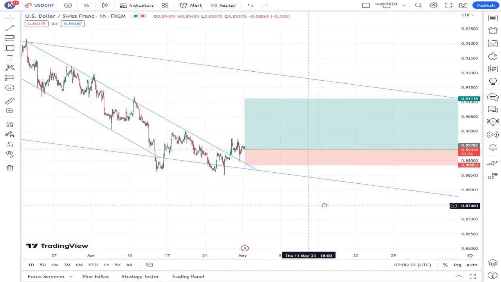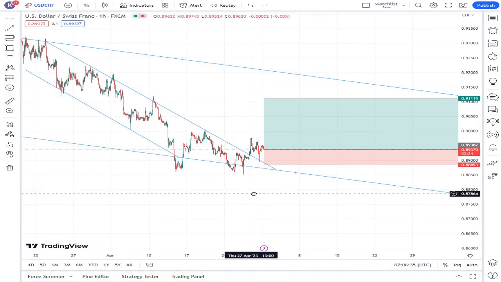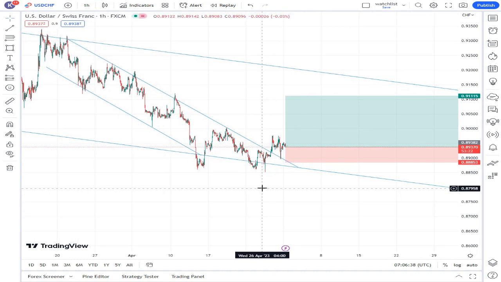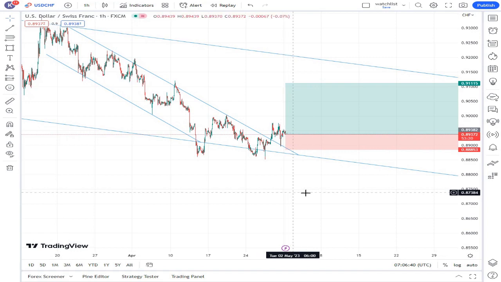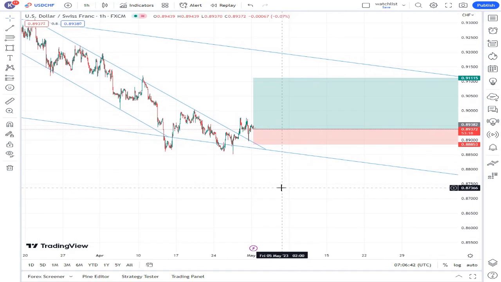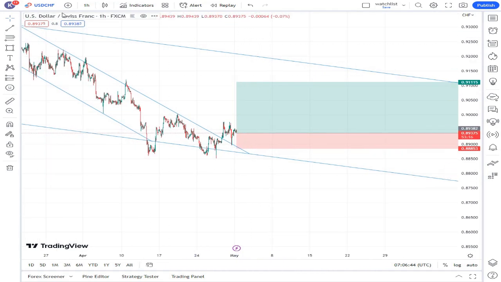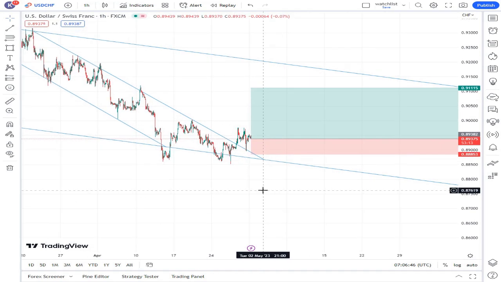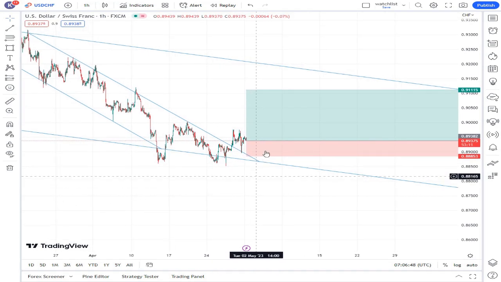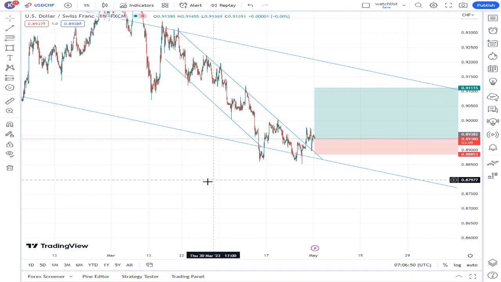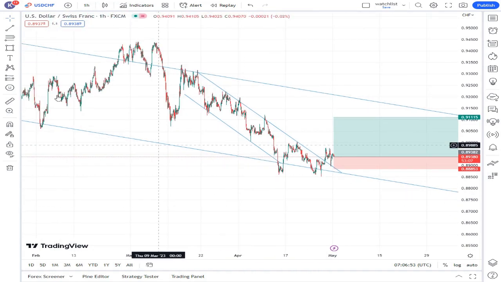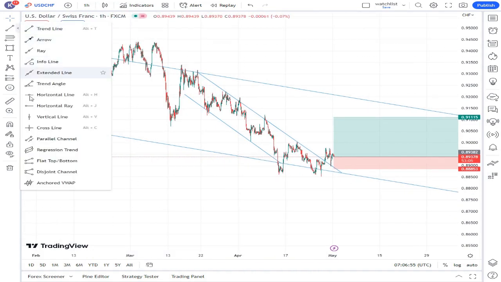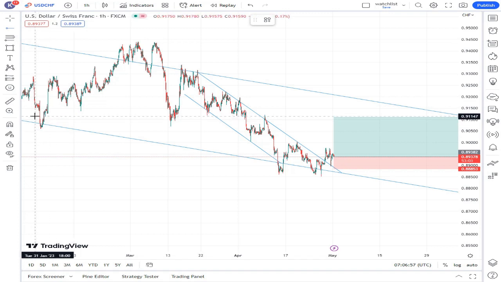Okay. So we analyzed the dollar index. We know that okay, the dollar index could be in a buy state at the moment. So if it does buy, guys, then we would expect the dollar Swiss to actually be in an uptrend, guys. Okay. So this is it for the dollar Swiss. I see a buy here, and this is where I would like to exit the trade on my next level.